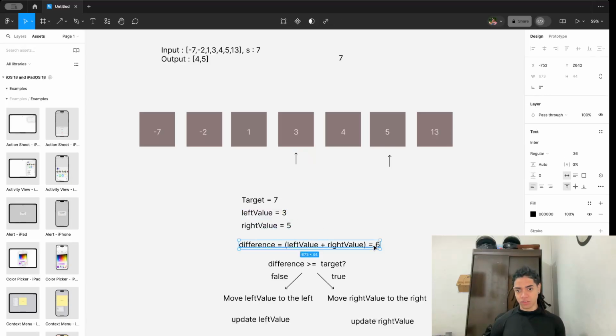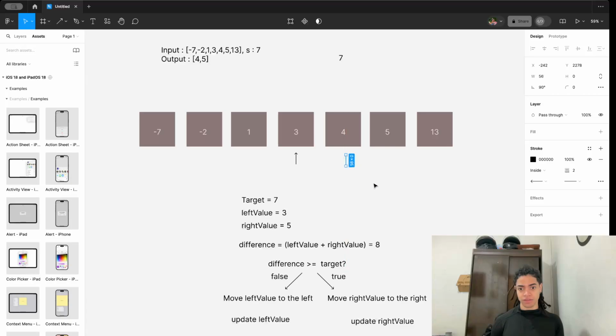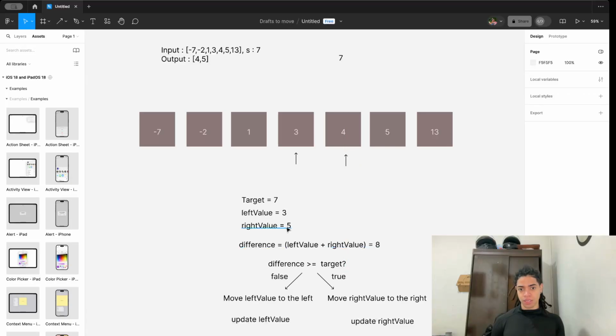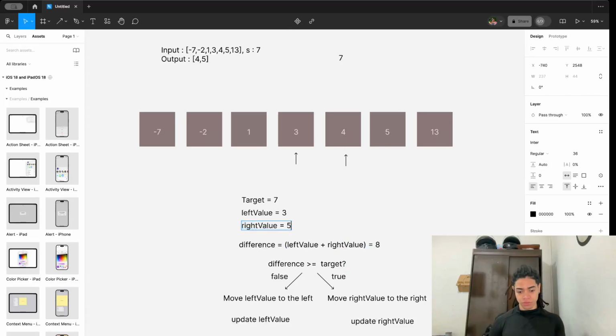Ask the question again: if the difference is greater or equal than the target, it is true, so I want you to move the element from the right position.